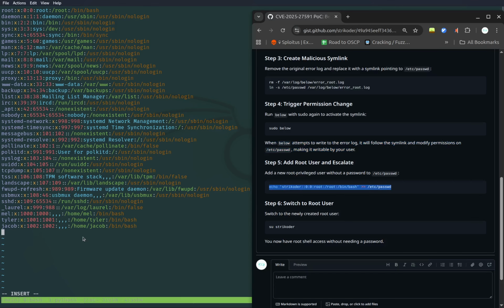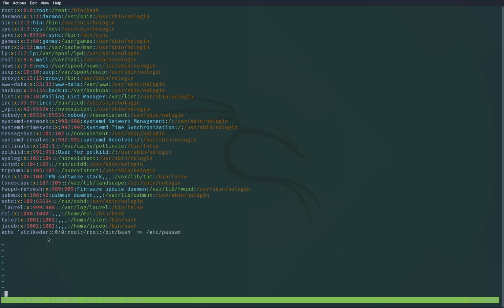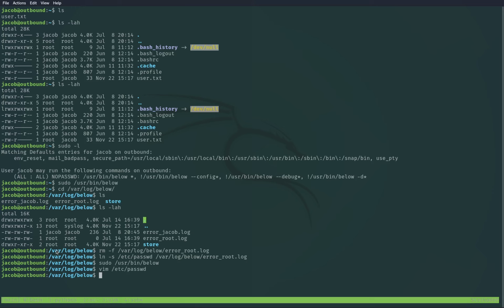We can echo this. We can do that actually from outside. Now switch to strikoder, and we are root.